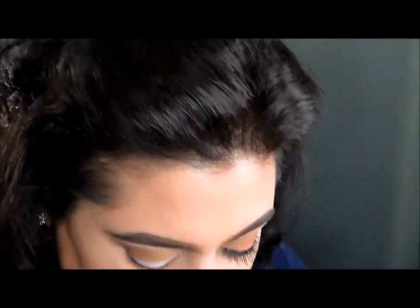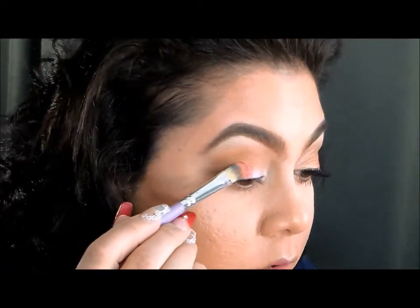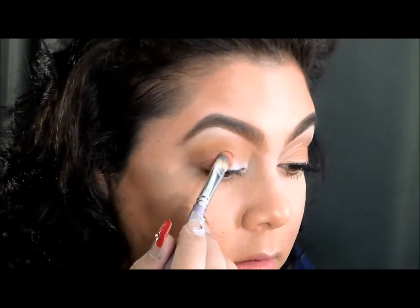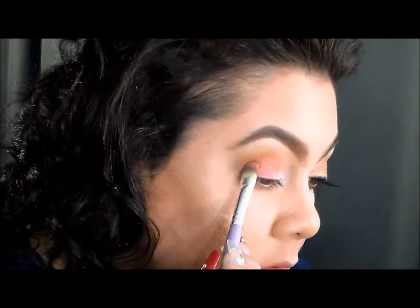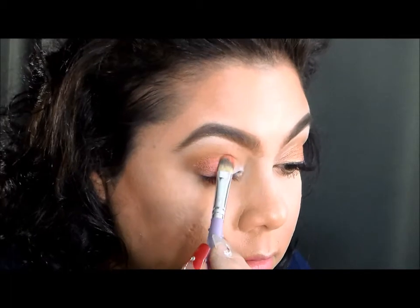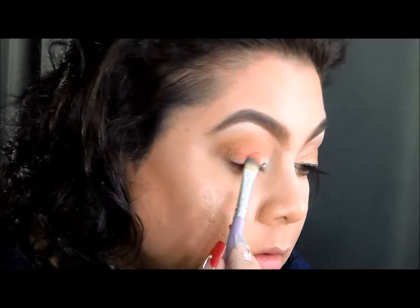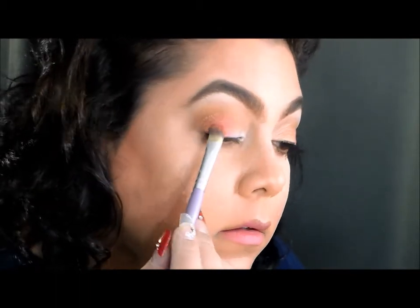It's not open, that's why I didn't reach for this one. So I'm reaching for the one that I have ready that's open. I'm not putting any Fix Plus or anything on it. I'm just going to put it just like this, right on the lid. And it's extremely pigmented. And I'm just packing it on.